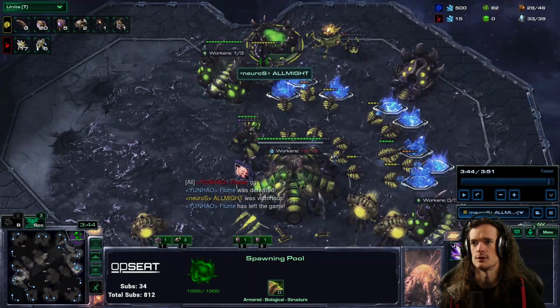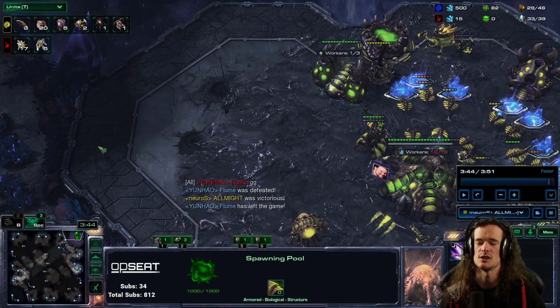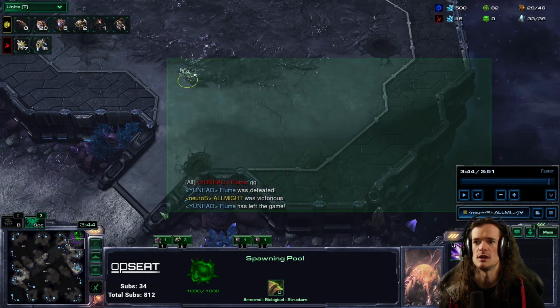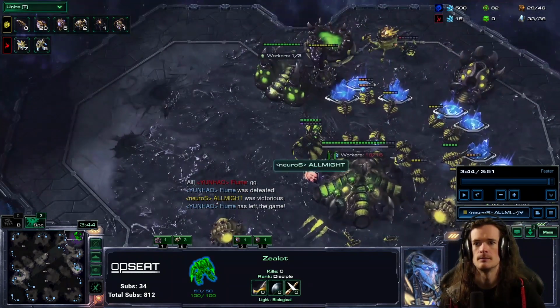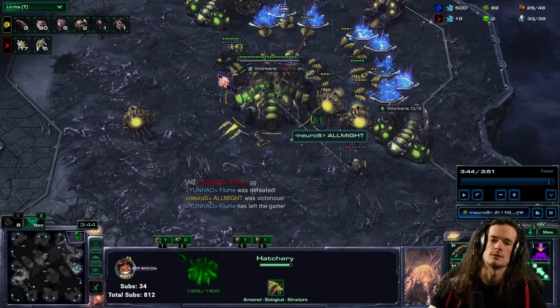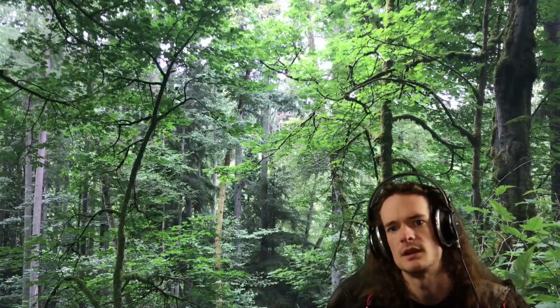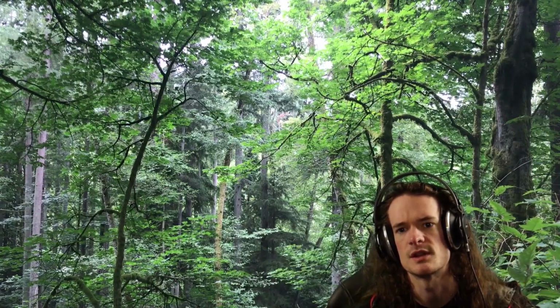So this one is further away. Getting a cannon rush here is not good because it's not multi-purpose. This one is still connected to this area, which is really valuable for Protoss to control. So there you have it, a spawning pool placement guide with a Zerg versus Protoss for context.